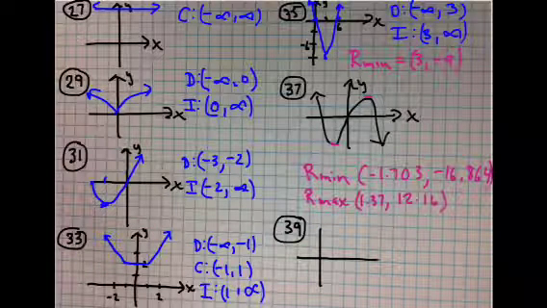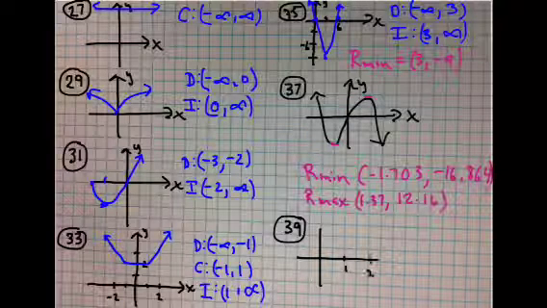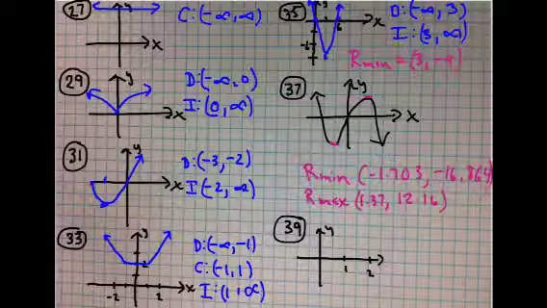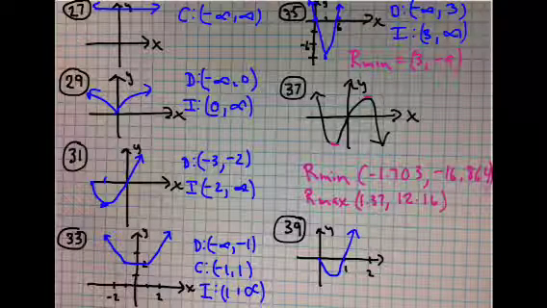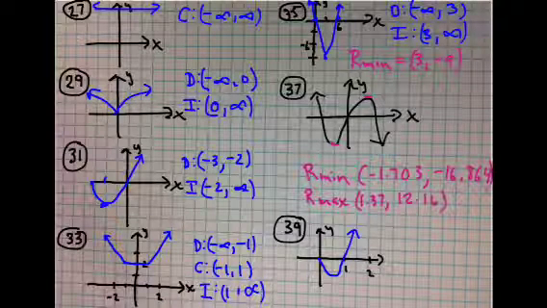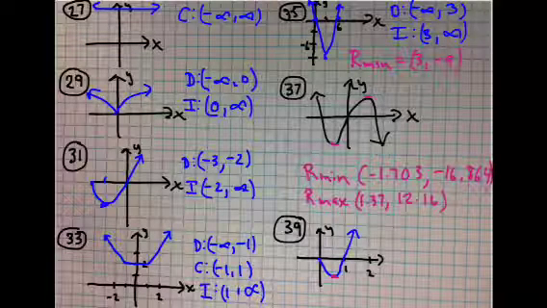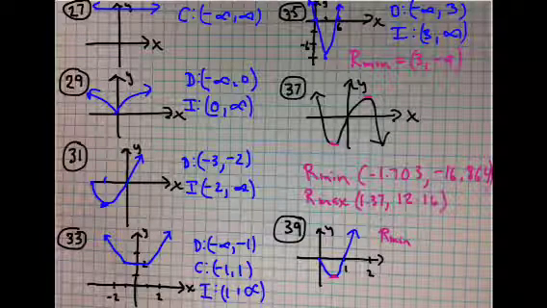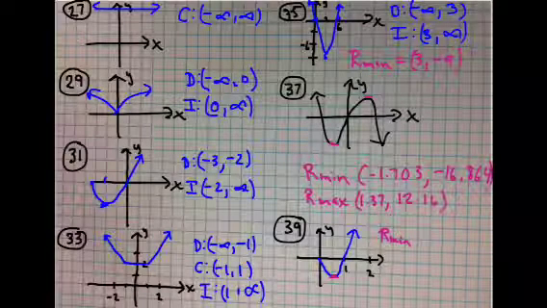Okay, so number 39, I'll make this 1 unit right here. And so the graph looks something like this, where it goes through 0, 0, 1, I'm sorry, 1, 0, something like that. Okay, so for this one, it doesn't have a relative max, it has a relative min, which is down here. So for the relative min, again using Desmos, you just hover over that gray point that shows up right here, and then it gives you the coordinates.